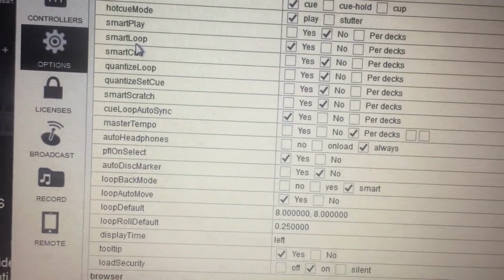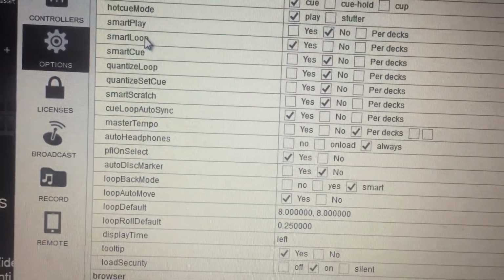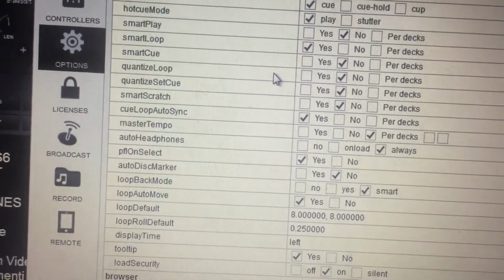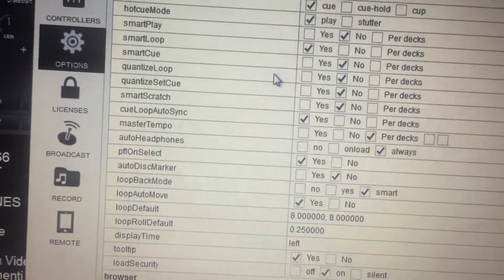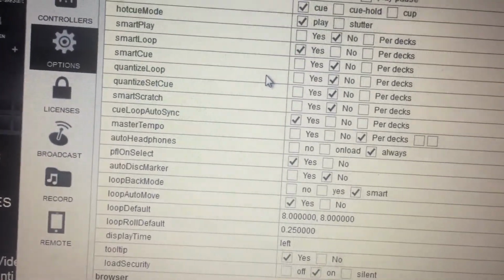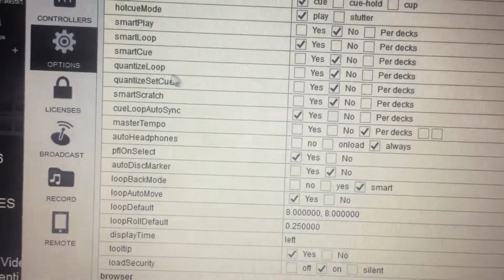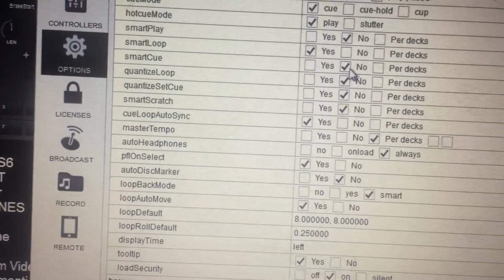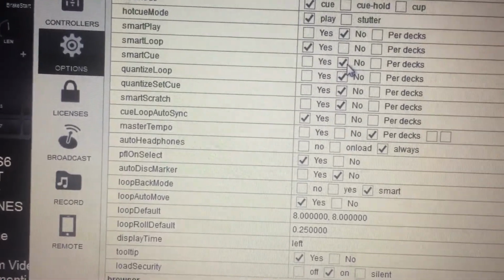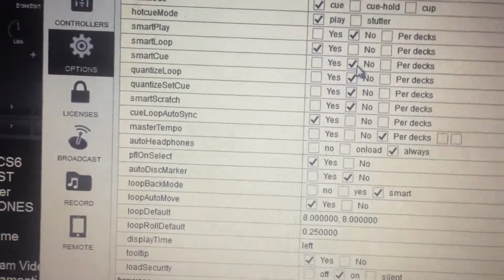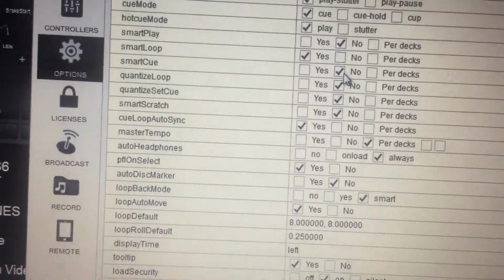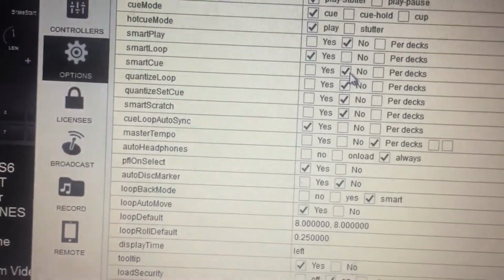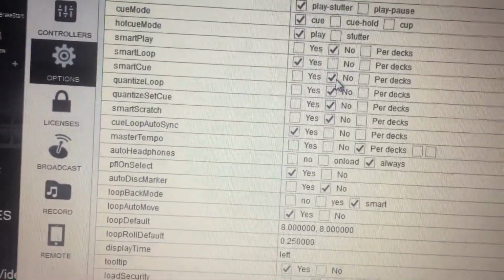Now we talk about the smart loop. Smart loop is designed to loop from, like, 8 to 16, as I talked about in my previous video. In case you have not watched it, go and watch. You will see what I said about the loops. Then smart queue, you still have to put it on no, because you're already choosing queue. No need to put it on yes again. But if you like, you can put it on yes, it doesn't matter, but you have to be attentive, because whatever you do here is going to be effective in the music you're playing.